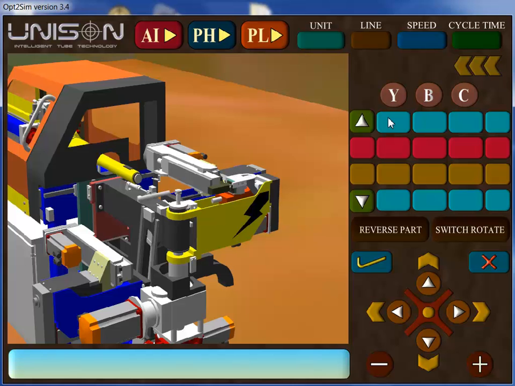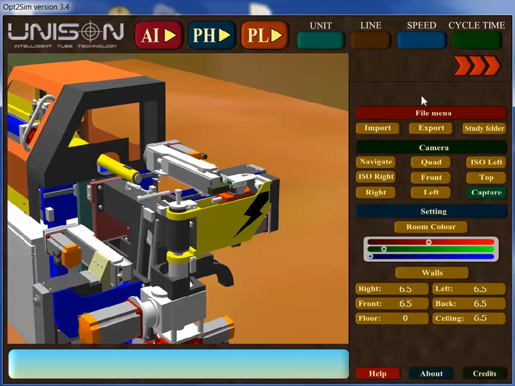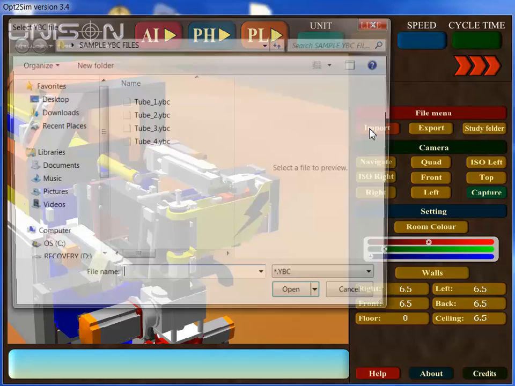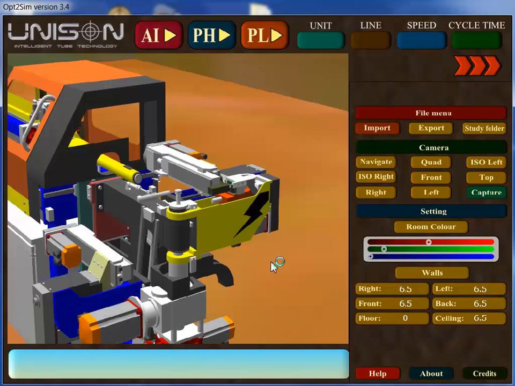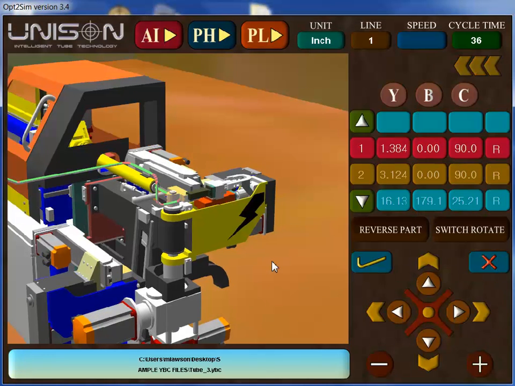The simulator now does collision detection, and it also has a built-in artificial intelligence engine that can solve parts for you. So rather than going down to production to work out if a part can be bent, it can now be done in the simulated environment with full confidence that it's going to bend accurately in the real world.